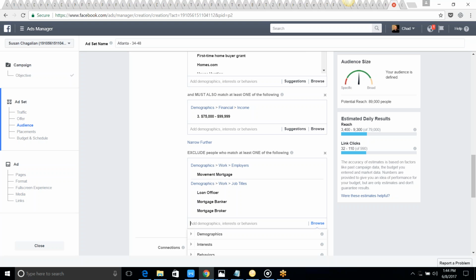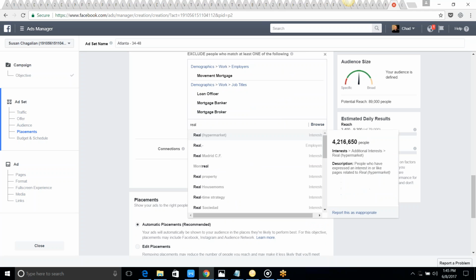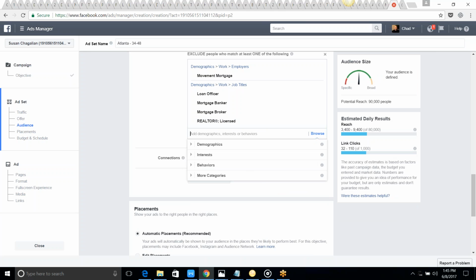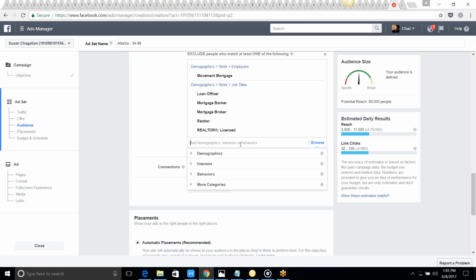So I want to fill that up with mortgage-related job titles, so that way I'm not paying for my competition's education. You can also do the real estate side. Some people say, yes, I do that all the time now. Others say, no, I want realtors to see my stuff. It's entirely up to you if you want to go that route or not. But see how I got job title plus employer plus field of study, et cetera. Okay, I got multiple job titles. There's licensed realtor. Boom. So just go down and add as many of those as you can. Make sense? I'm just going to pause here for any questions.